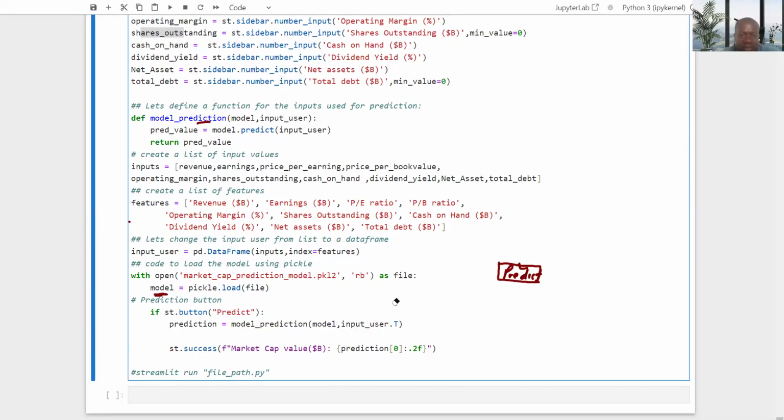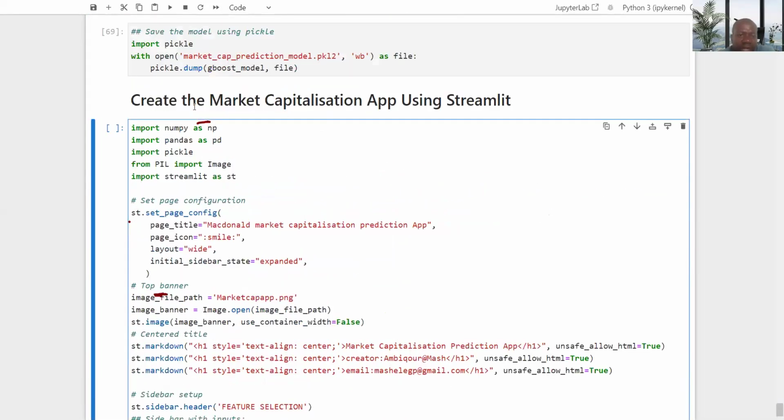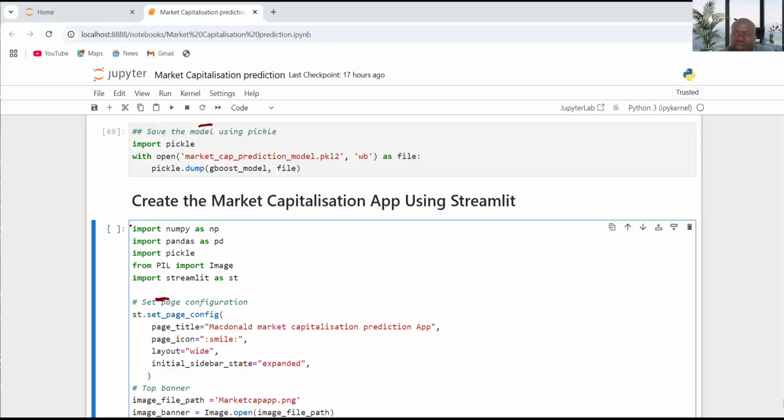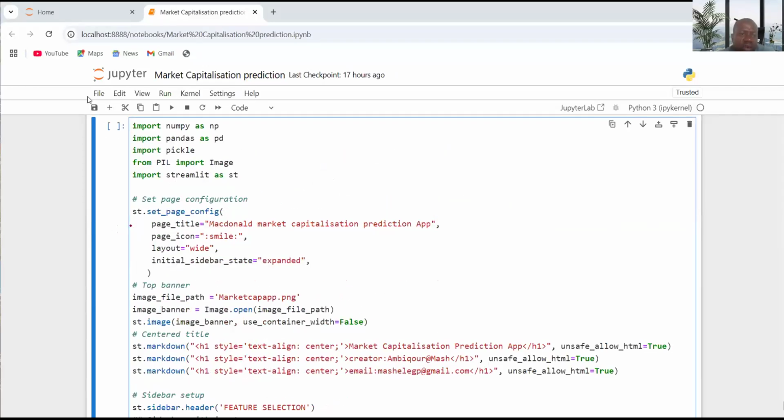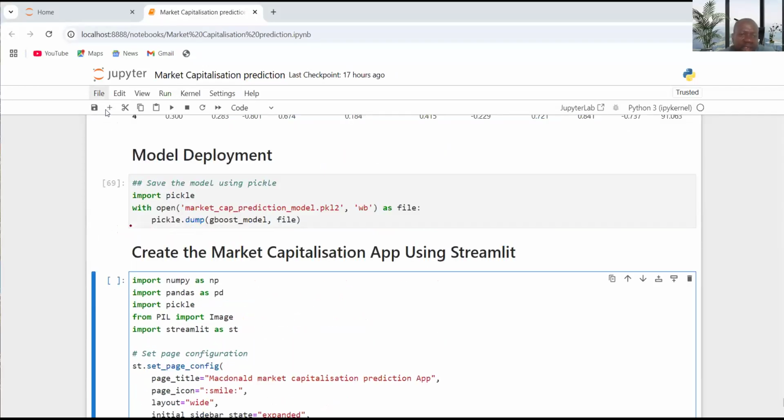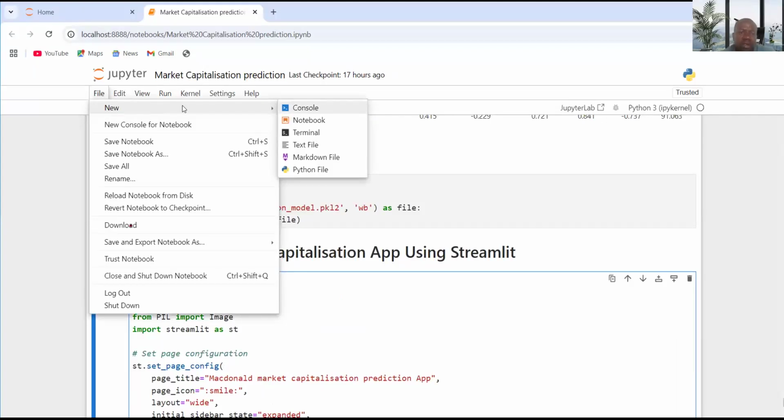So now, ladies and gentlemen, first of all, we need to copy this function, and we have to create a Python file in order to use the Streamlit functions. On my side, I've already created the Python file. What you can do is go to File, then open the new icon.